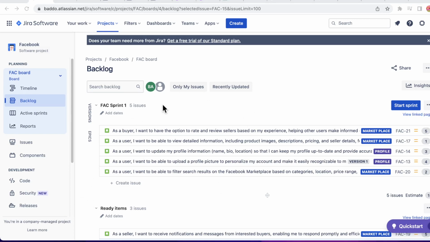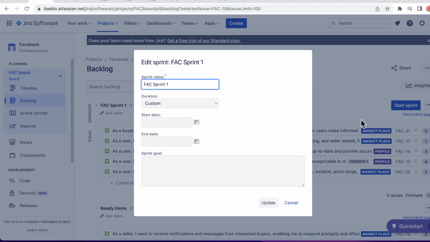To add details about the sprint, you will come to the three dots after the start button right here. You click on it, and then you move to edit sprint. Click on the edit sprint. Now, do you want to change the name of the sprint? In our case, we don't want to, so it remains sprint one and the initials of Facebook, because we are developing Facebook. And then it says, what is the duration?